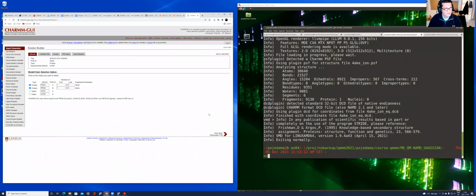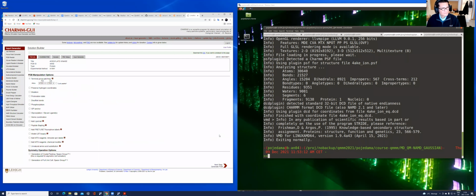And that's very convenient. It recognizes the chains and all the stuff that are present. So if we just want one chain, then you choose the chain that you want. Here you can do mutations and choose the protonation states. These are disulfide bonds. If you have some phosphorylation, glycosylation, and many other options.